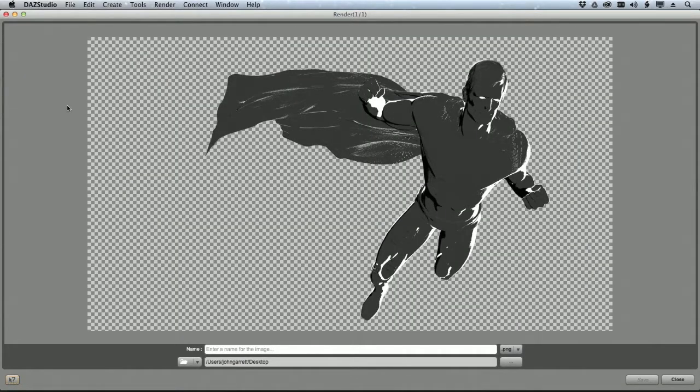Okay, there's one render here. So it looks pretty good. You can see the eyes were using the ambient channel, which is what I wanted. That looks good. But the shadows are covering up where our chest symbol would be, also covering up the belt, which I don't like. So I want to fix that.